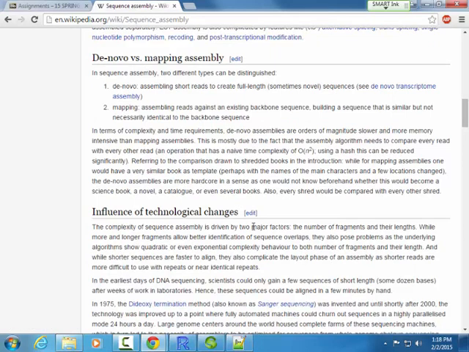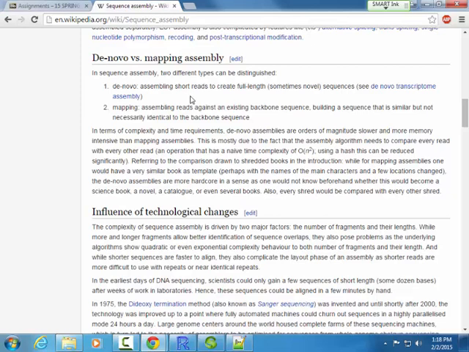There are a couple of different flavors of assembly, and you would choose one of these depending on the application. So there's something called de novo assembly, and there's mapping or alignment. De novo assembly is what you would do if you had a Human Genome Project problem, for example. I don't know what the human genome is.